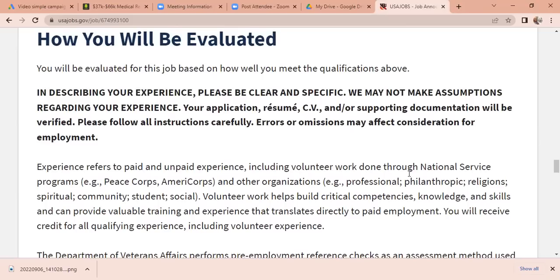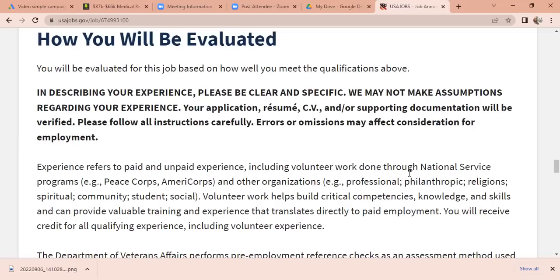We make no assumptions regarding your experience, so you need to include supporting documentation. Simply sending in your resume and telling an employer, hey, I just want this job, I took a course, or I used to be a nurse and I want this job, they're not going to know how to associate your experience.